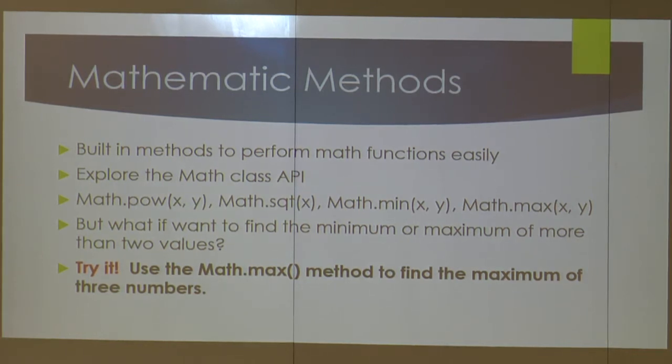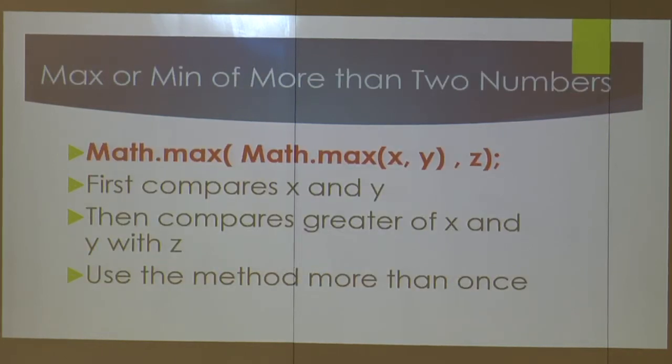So when you think about it, we can't just put the 3 numbers in there. So we have to find a way to combine 2 of them, or to evaluate the max for 2 of them. Since we're allowed to nest different methods, we could call Math.max on x and y, which will then either produce x or y, depending which one is greater, and then pass that as a parameter to another Math.max call and compare the result of that to z. So that's pretty convenient, and it shows that we can really start nesting operators, which gives us a lot more power and a lot more ability to do complex calculations pretty easily.